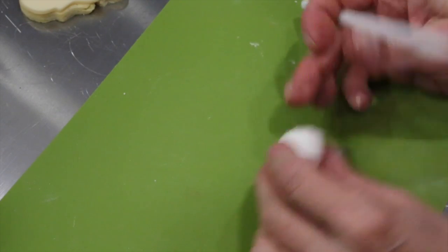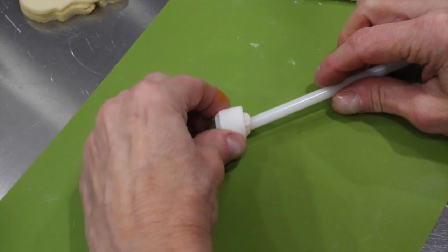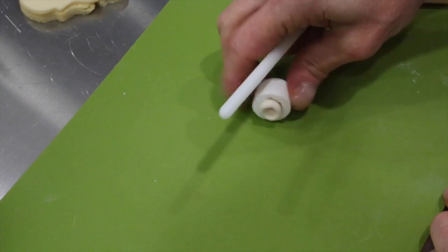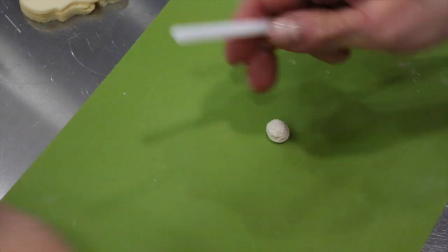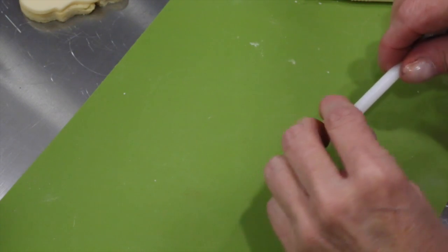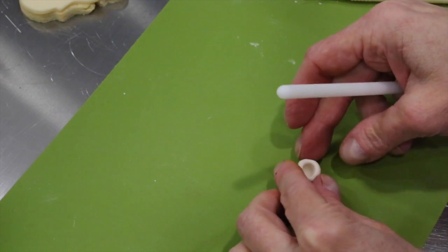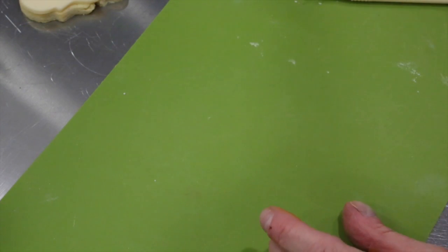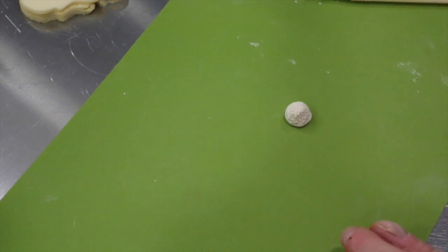Now, getting the acorn out, you just want to pinch, I don't know if you can see me doing it, you just want to pinch your cap or your binder, and there you go. And you put him to the side to dry. And I would put him sitting upside down like this.